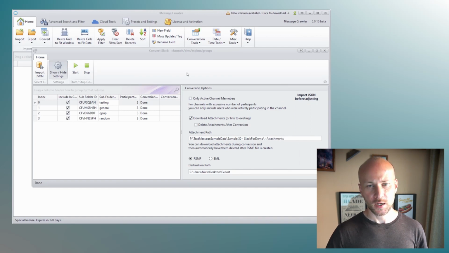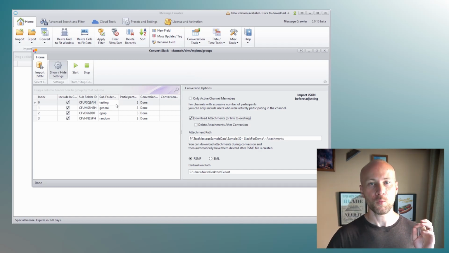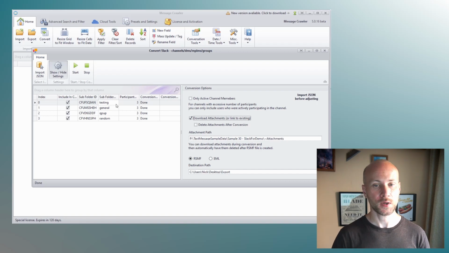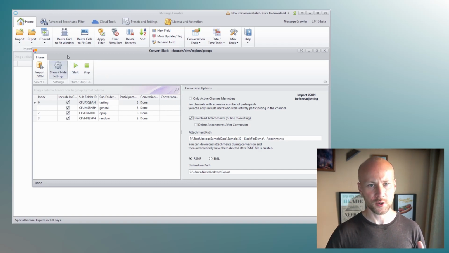All right. So finally, why do I say this tool can handle unlimited size data sets? Well, because it converts one JSON file at a time. So it's going to be slower than the standard multi-threaded normal Message Crawler conversion.